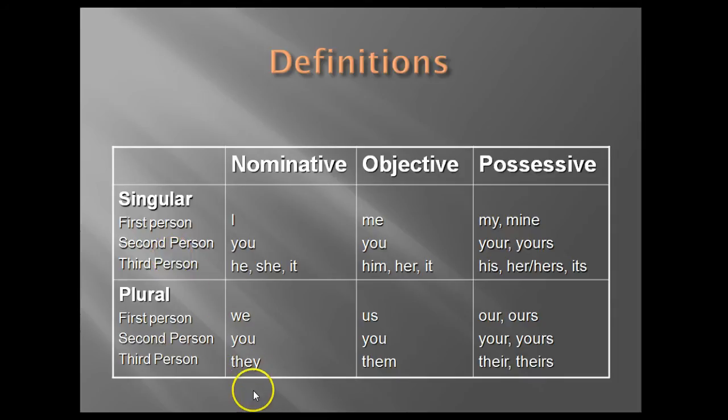Feel free to pause the video here to record these terms as you write them down. But don't forget, for possessives, my is going to require you to have some kind of word to finish it. My car, my house. Your book, her classroom, our home. That sort of thing. If it's mine, yours, hers, ours, yours, and theirs, it doesn't need to have a noun after. In fact, it may not make sense to do so.